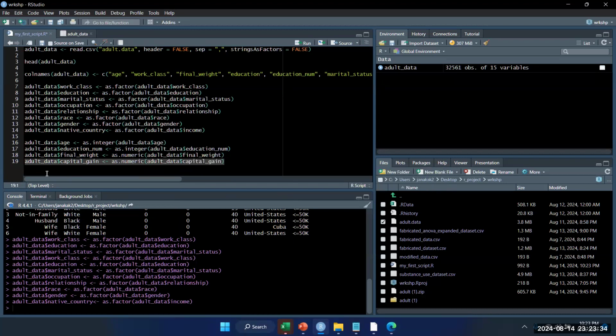And then you do the same thing for capital loss also.